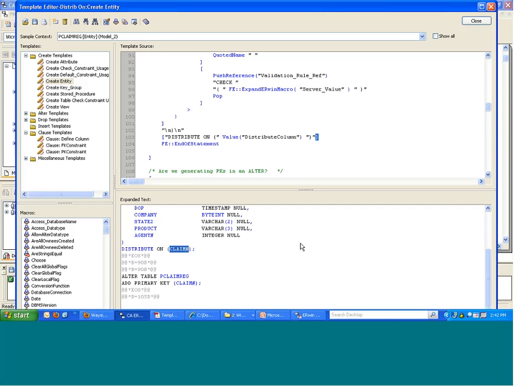You may, for example, want to define default table spaces for your indexes or default table spaces for your tables. And you can put those within a UDP as well and basically say if there's a value there, then create the syntax for the storage properties for the table space. And if there's not, then there isn't. Why is that useful? Because if it's always going to be the same table space on all your tables, you may not want to manually go in and write this every single time. You could just create a UDP and basically say, if this value is defined, then use that value. If there's no value defined, then use the default. And you could just put that right into the code, and it will expand appropriately.